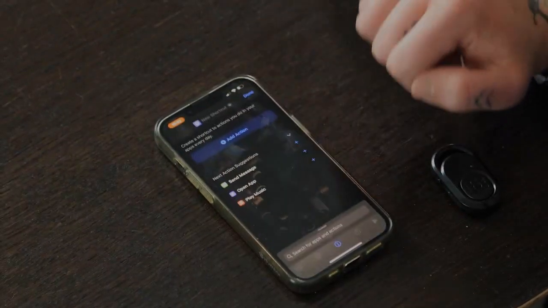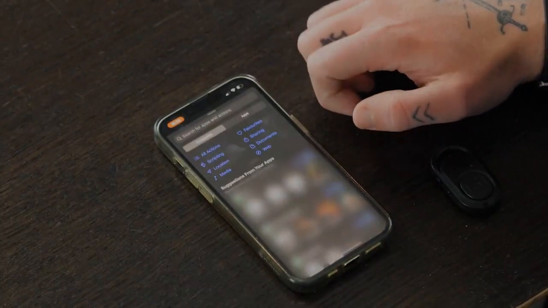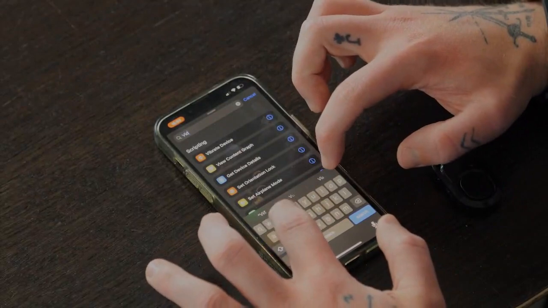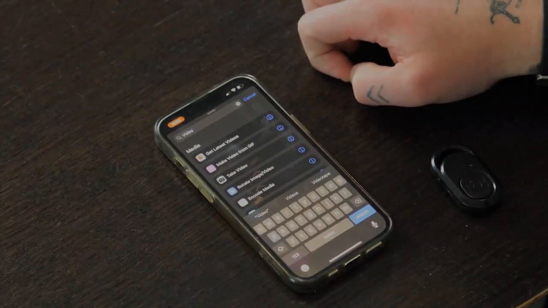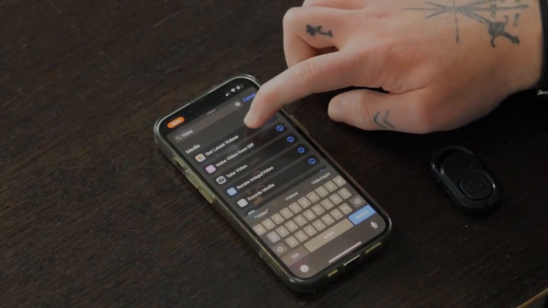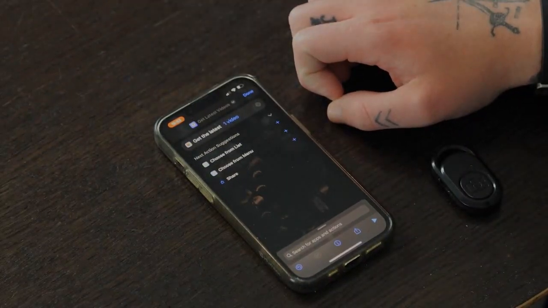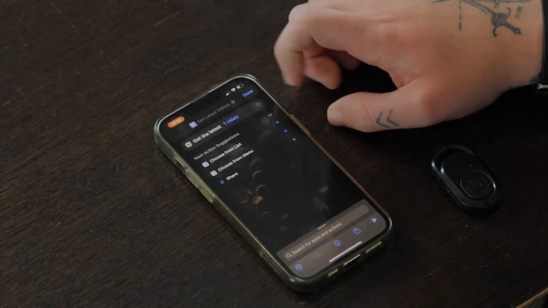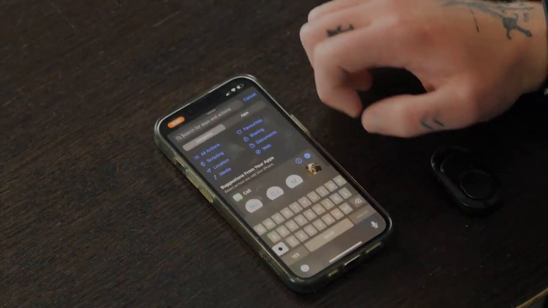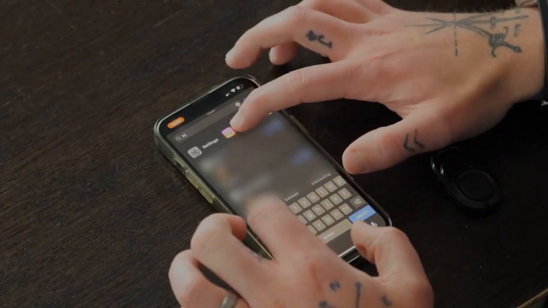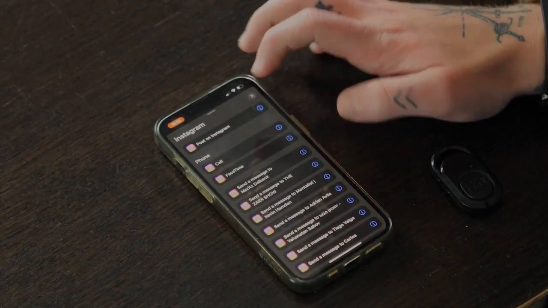Now add action and type video. So type the first one, get latest video. So now the phone will take your last video, and now just add another action. You can type Instagram. Post on Instagram.